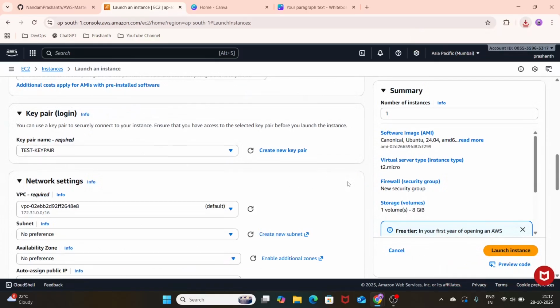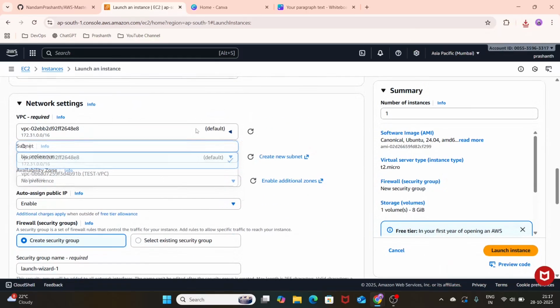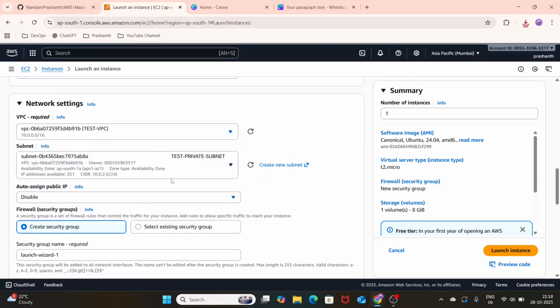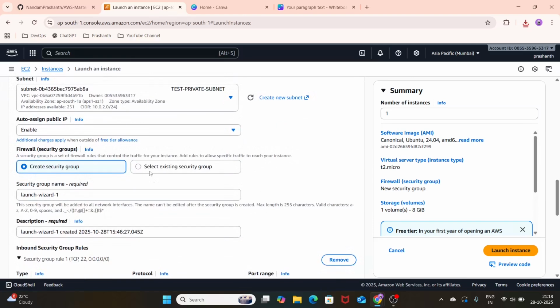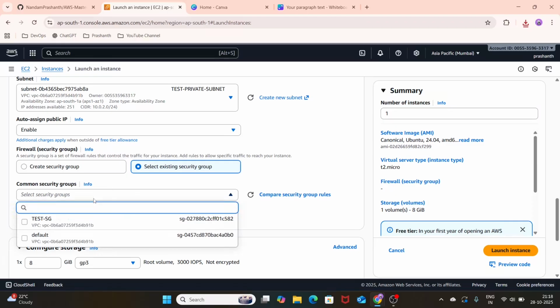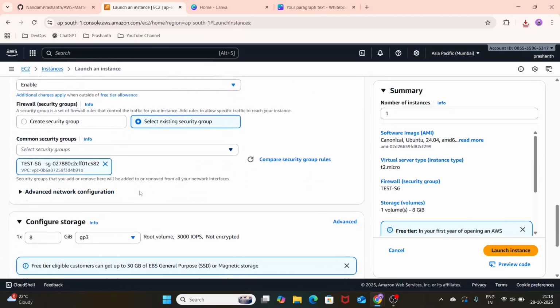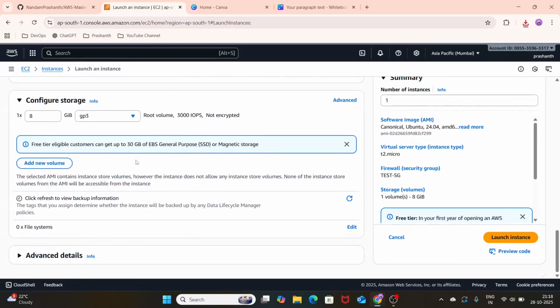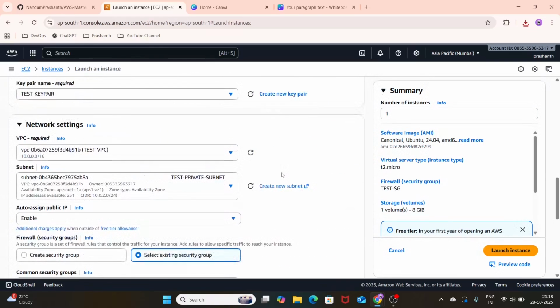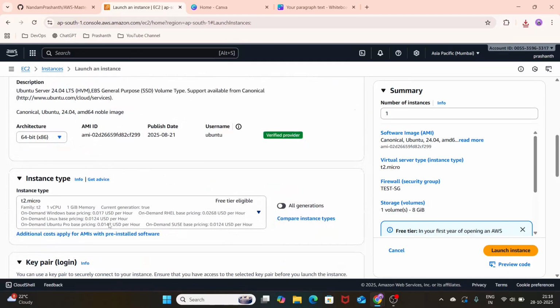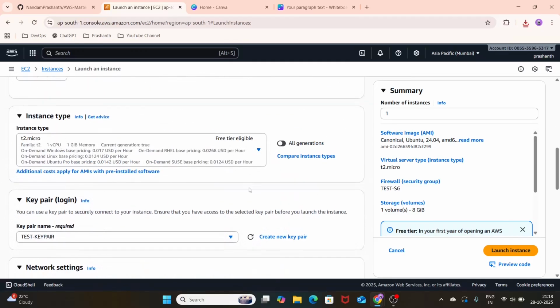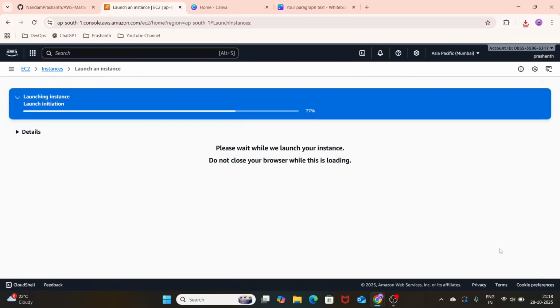Okay, in these VPC settings, click edit. Everything will be default, so change it to the one we have created. And we need a public IP to access that machine, so we are enabling it. We are selecting an existing security group. This is our security group, and this you can leave as it is. Now this is the AMI image which we are selecting, and here we can see the AMI image details, what server and what volumes we are selecting, and here we can see the instance type. Okay, we are launching the instance.